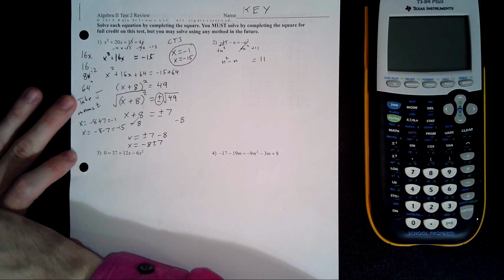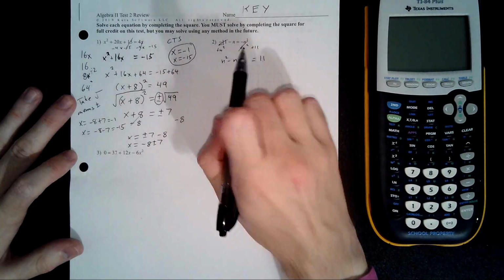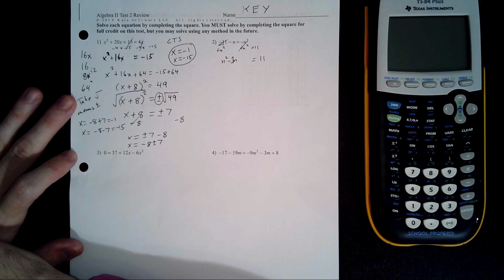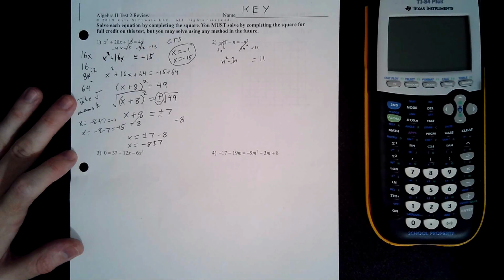Again, I'm leaving that space. Remember, if there's not a number written in front of something, there's an invisible 1. So we're going to go ahead and put that 1 in there for us just to help out. And man, my screen's going nuts. I'm going to try to fix it.